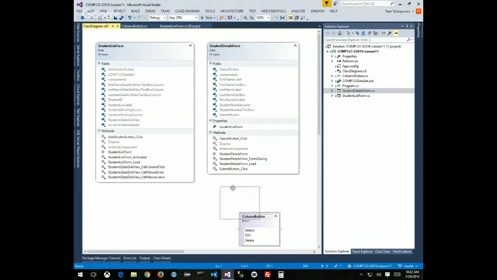The reason why I want to show you it this way is so you can see it visually, right? You can see that I've got this data set that I'm using right now called COMP123 data set, and that should be on yours. That's what we did last time to create the connection to the database, right? And then we have a bunch of objects that we've made. For example, the cancel button, the different components, first name label, all these fields, even though you can't see them inside the class, because the class is a partial class, actually exist.